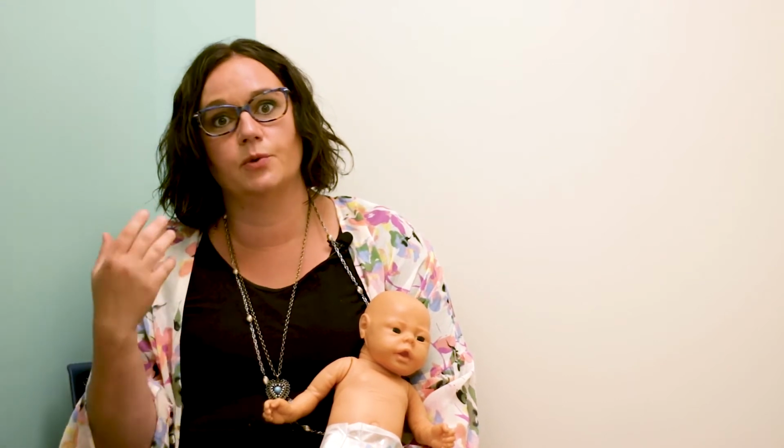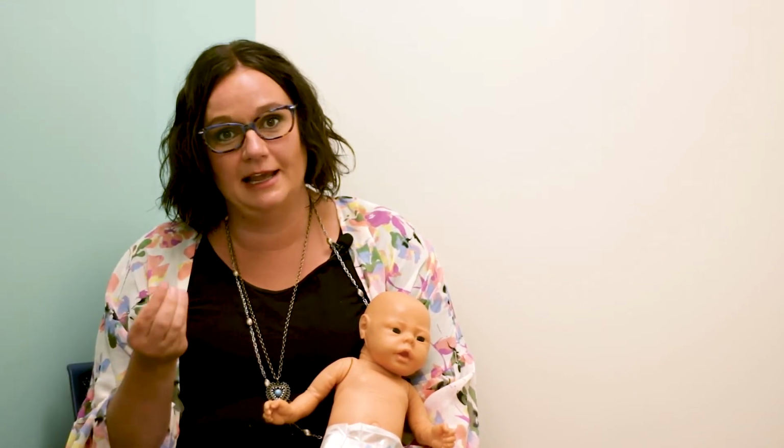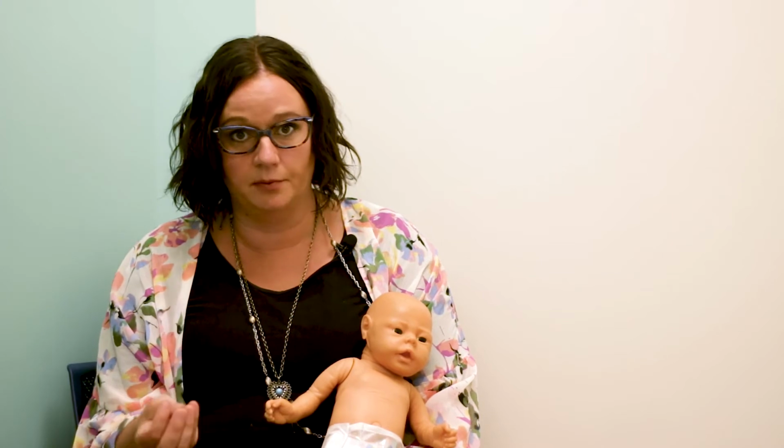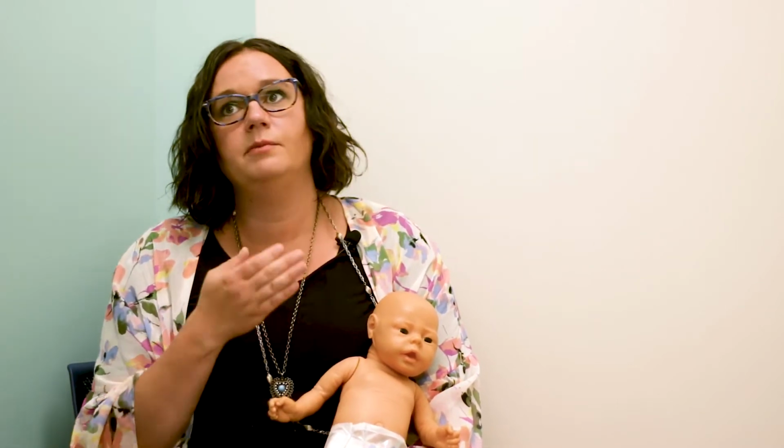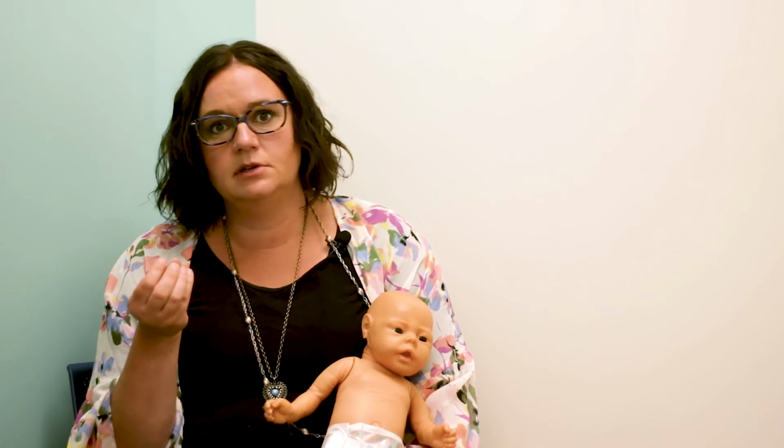And then baby sometimes will go into a very deep restorative sleep. It's kind of like a jet lag sleep after they've just been on their long plane ride to get here. And then at 6 hours old, we need to wake them up and practice breastfeeding. So remember that because they've never done it, we don't expect them to be necessarily great at it.